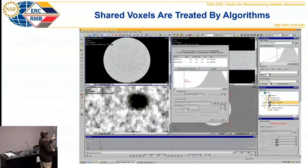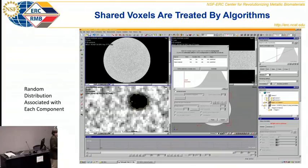The second thing that we want to think about is how does the data look. If I'm going to isolate an object, this is a little piece of magnesium, and then we scale this up very high. This is at 35 micron, that big on the screen. But we see that this is kind of an example of things we have to think about when we're looking at digital data. All of our data associated with magnesium is actually fairly random. And then within this particular sample, there's one spot that has a little pore inside.